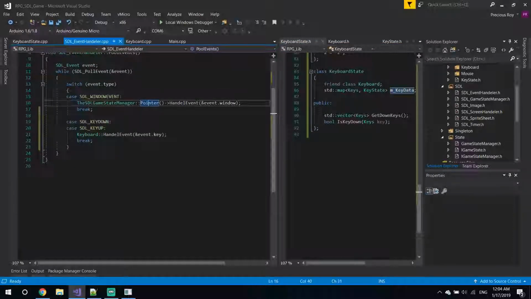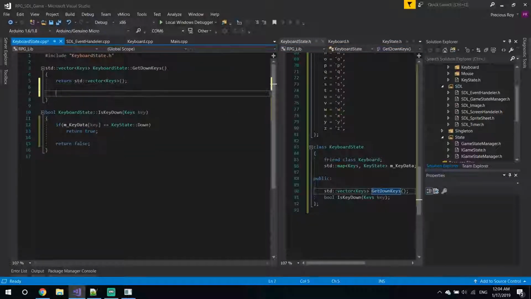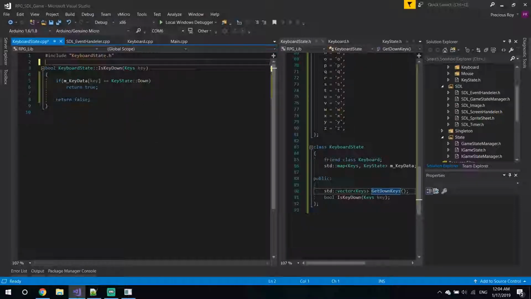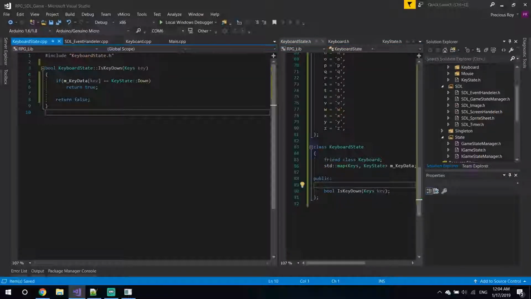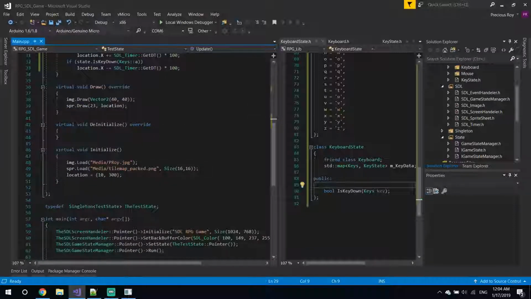Yeah. Okay, so we have our keyboard kind of done. We have a function get keys. Let's do that while we're at it. You know what? I don't really care too much. We can always add it if we ever need it. Okay. So let's leave this at that. And let's go to mouse.